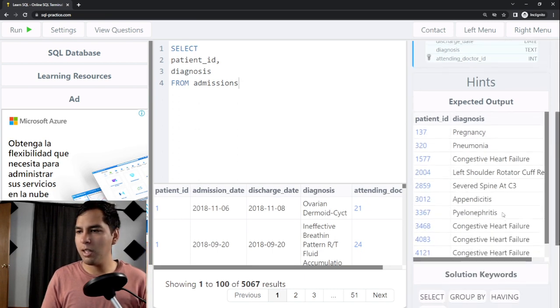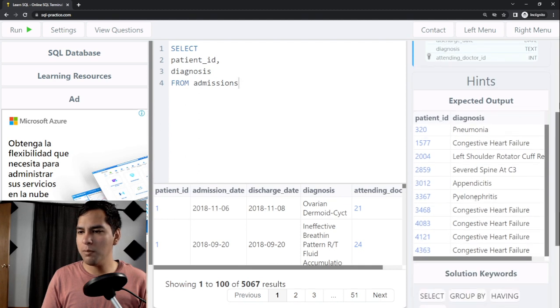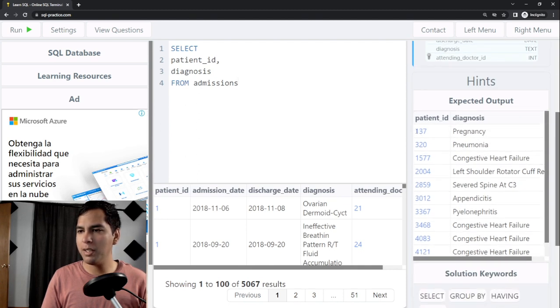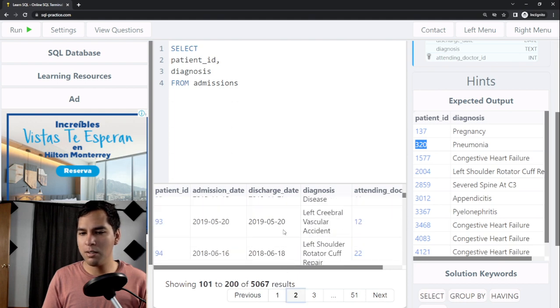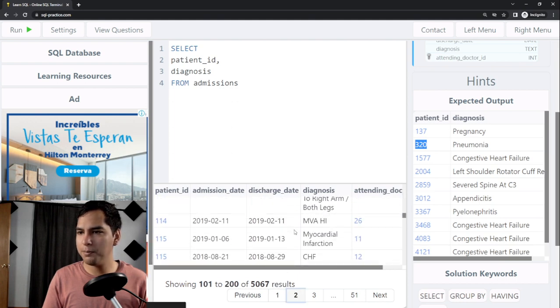If you take a look at the expected output, only these people have been diagnosed twice with the same diagnosis. One patient ID entered the hospital once and the diagnosis was pregnancy. Then she came back and the diagnosis was again pregnancy, for the patient ID 320. Let's see if we can find those people.